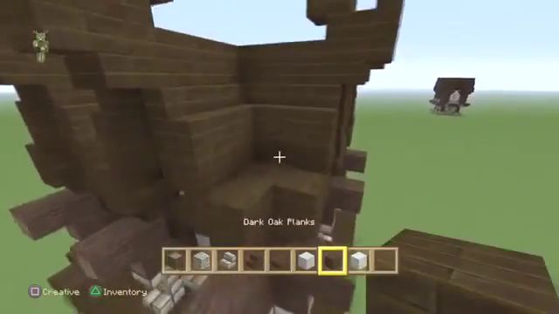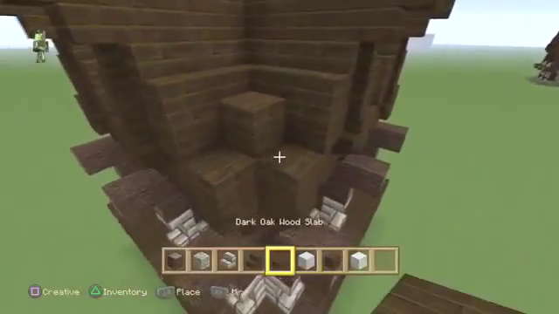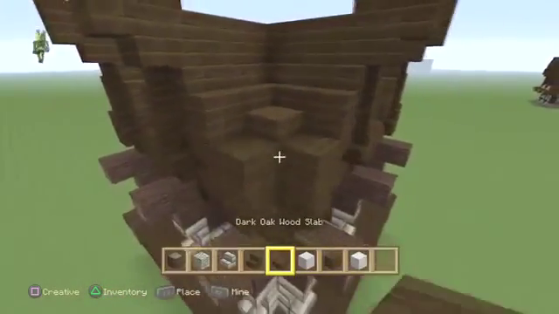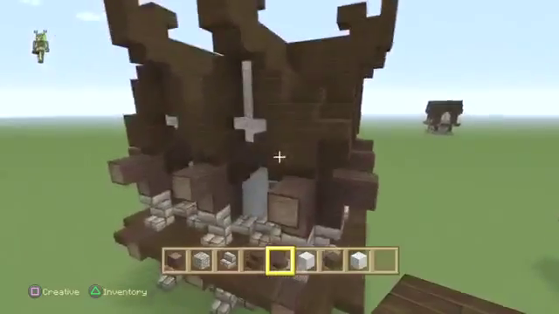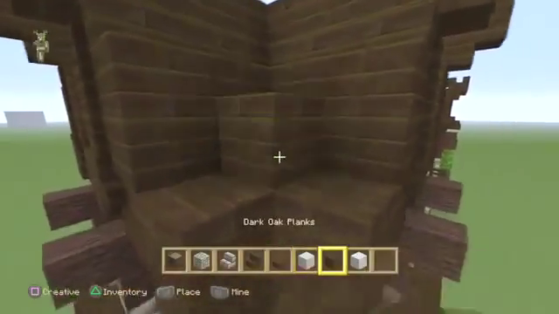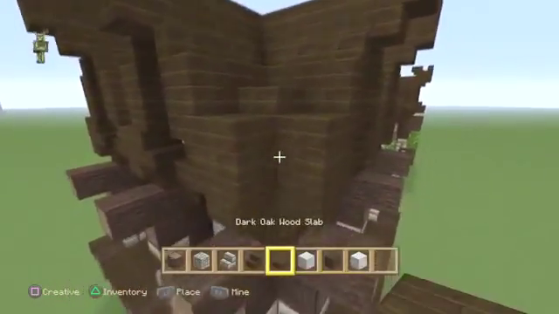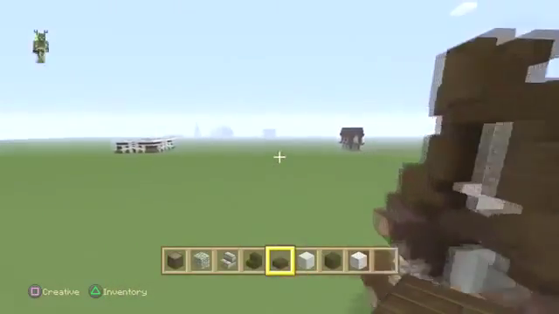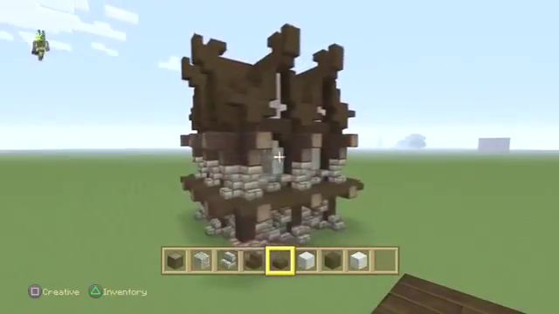So what we need to do for this bit now is for each corner we're going to go like this. We'll put 1 block, 2 slabs at the side, and then a slab going down like that. I'll repeat it for another one, so you get a full block, 2 slabs, and then another one, so you just do it all the way around. Right, once you've done that, it should look a little bit like this.